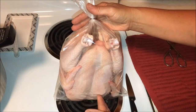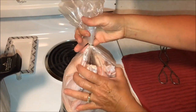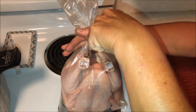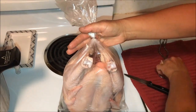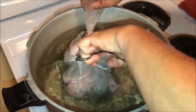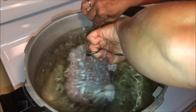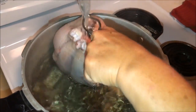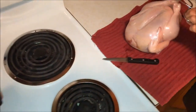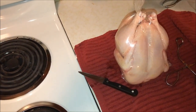You put the chicken in breast side down, the feet are up, and you twist it really tight and place the ring fastener on there. Then you just poke a small hole in the top of the bag to let the air escape. Dip it in the water really fast — that air is going to come out, so be careful not to let it pop you. Just hold it in the water for a few seconds until the air bubbles stop coming out. Pull it up and voila, it is shrink wrapped. Have a towel handy. It packages it really nice and tight and it's all ready to go in your freezer. It does a great job.